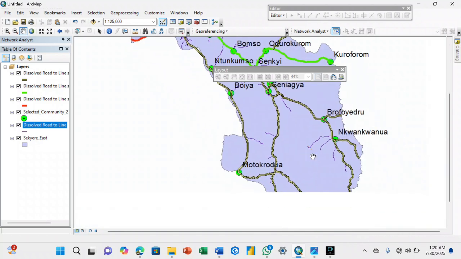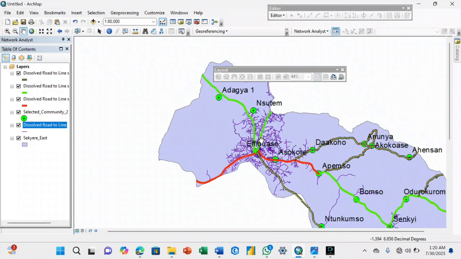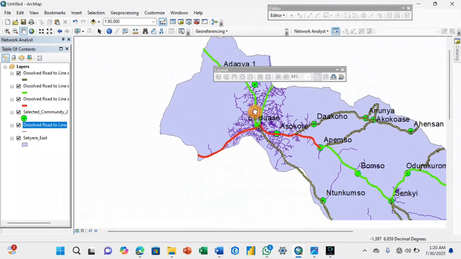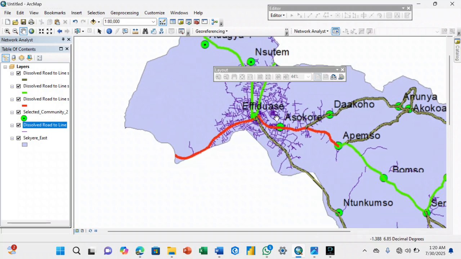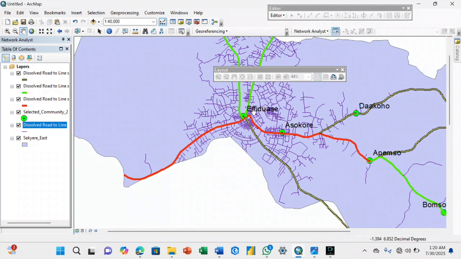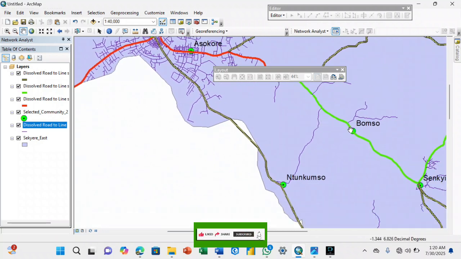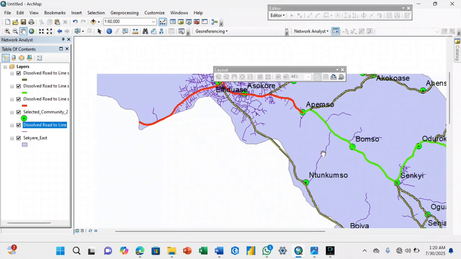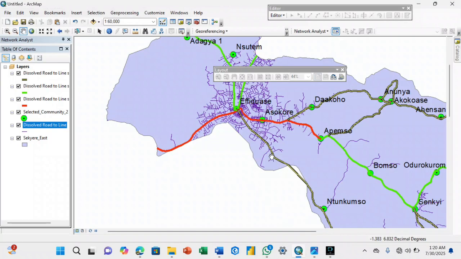Now it is left with these type of roads. You see, these ones, and the assumption is that this is within the community. So these are not main roads, and these are probably roads that are used by foot. So people will definitely walk from here, get to the main road, take a vehicle. Do you get it? So these are definitely roads that are used by foot, and according to the standard we are using, it is 4 kilometers. So after you are done selecting the main roads, then the remaining ones, you assume that they are the roads that are used by foot.